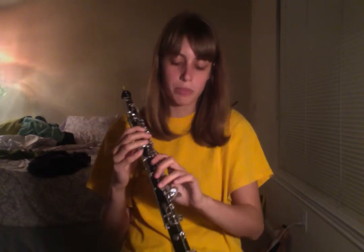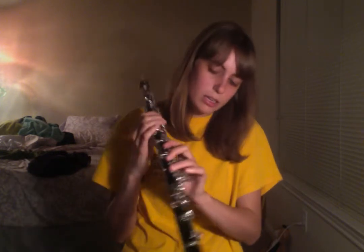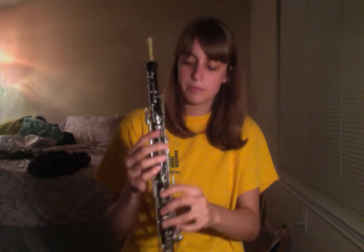So on 1, 2, 3, we're going to cover them and make sure that our middle finger is completely covering that hole. And then our right hand pinky is just going to rest around these 3 keys so that it can play them whenever it needs to.